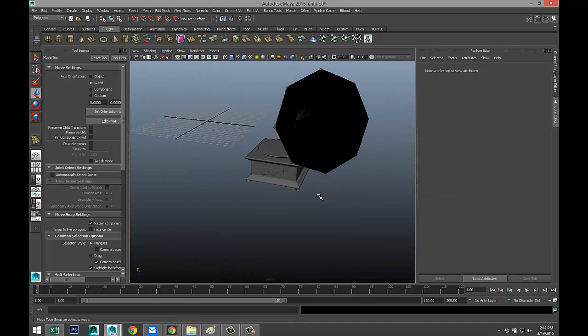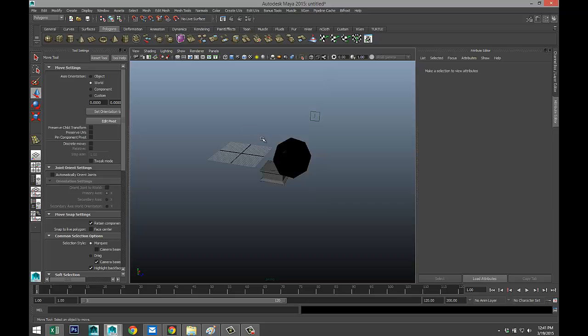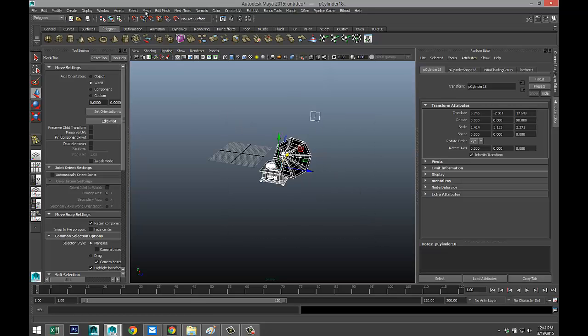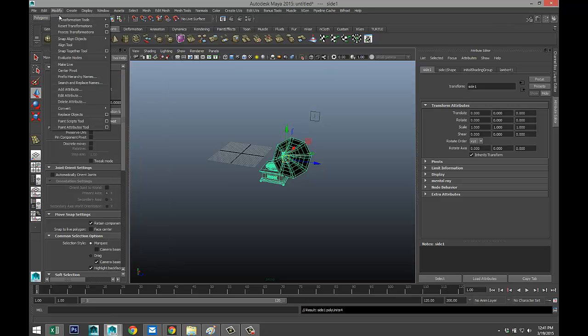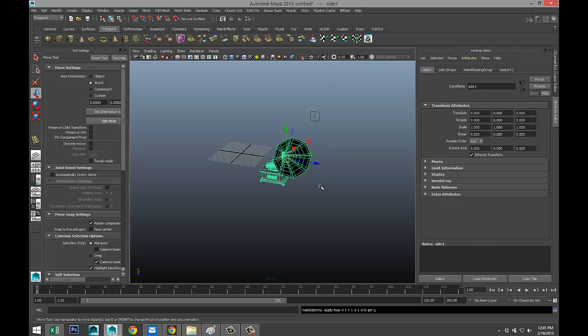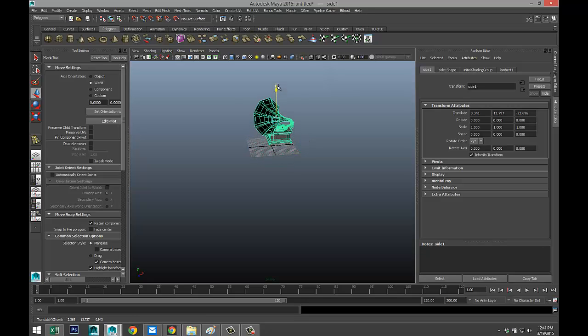All right. Drag select the whole thing. Mesh. Combine. Modify center pivot. Edit delete by type history. Modify freeze transformations. Let's get that on our grid. Pull that up. We're going to create a ground plane here.